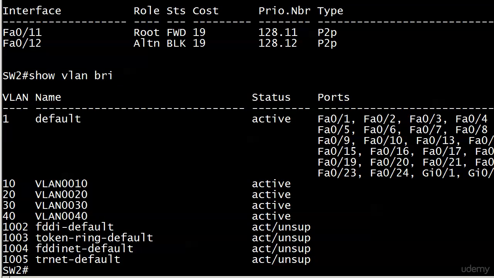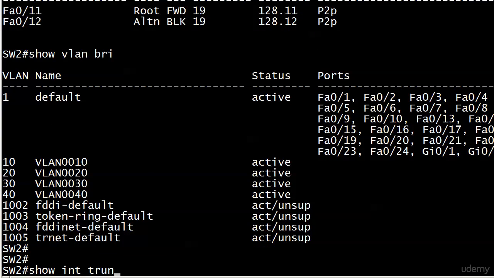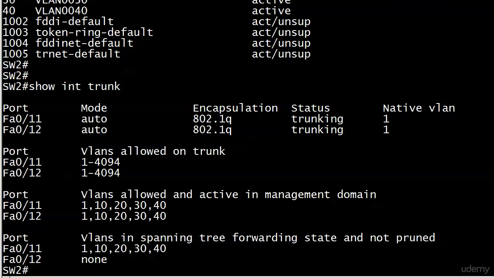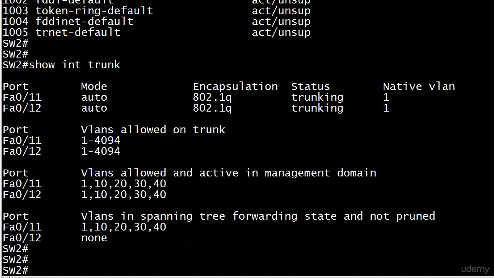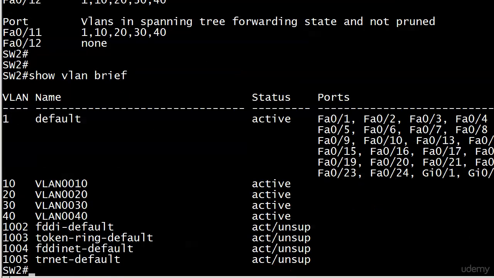And we've also got some VLANs added. We'll get to that. Let's do a show interface trunk, and we see our two trunks 11 and 12. And what else? Show VLAN brief. I want to show you the VLANs I created during the break, 10, 20, 30, and 40. Both switches 1 and 2 know about that. I put them in a VTP domain CCNA so they could share that information.